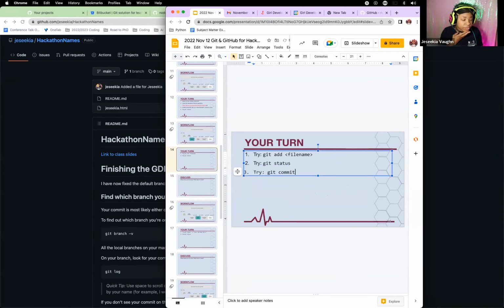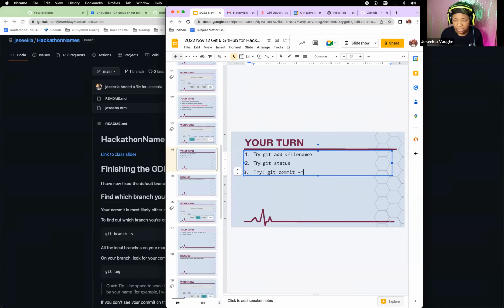Well, you won't be able to push just yet because I haven't added anybody to the project. So you all don't have access to push to the project yet. But it's okay to do all the other stuff, right? Yeah, it's okay to do all of them. I'm putting the commands here so you all can see those.